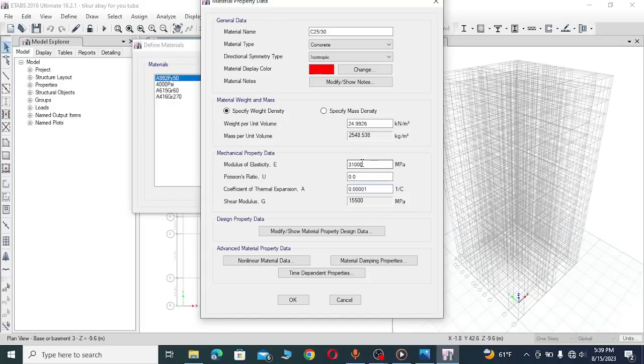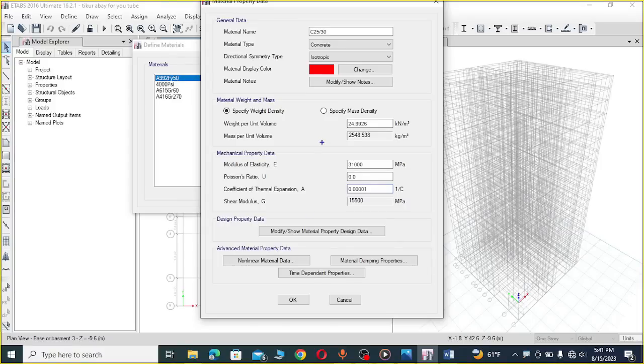As you see here, this is automatically a function of the Poisson's ratio and the modulus of elasticity. Now let me show you the relationship between the shear modulus and the modulus of elasticity.